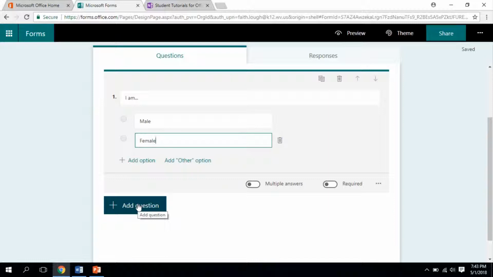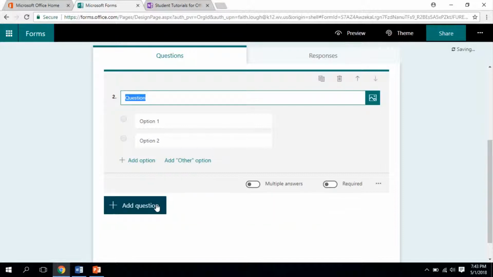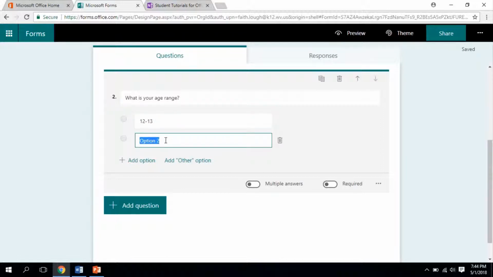To add my second question, I click on Add Question. Again, I'm going to create a multiple choice question. Is your age range? Because I am polling 8th grade students, I could start with 12 to 13, 13 to 14, or 14 to 15.